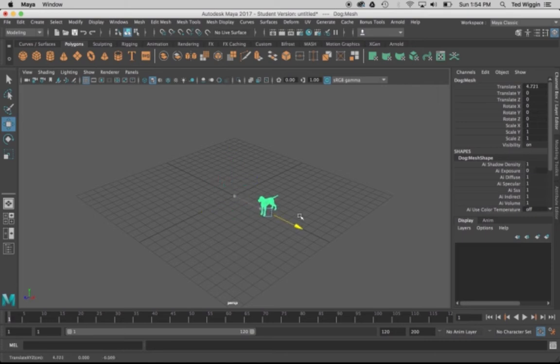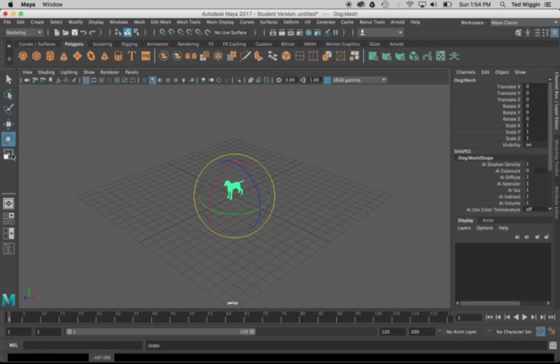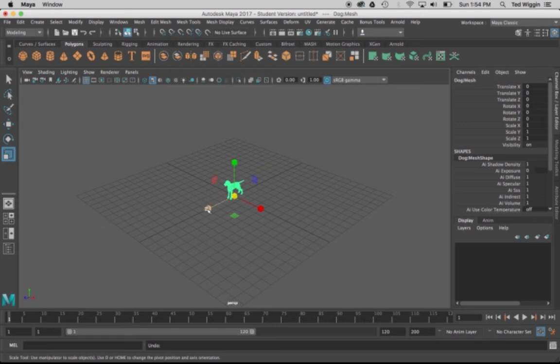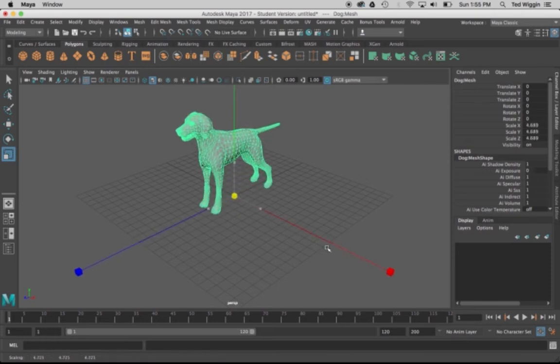So using those, you can change the position of your object. There's another one here, which is rotation, and again, there's one for each axis. And the third on the side, which just rotates the dog according to however the current camera is positioned. The final one here is scale, down at the bottom, and this again provides individual axis for stretching, or this middle square allows you to scale on all three axes simultaneously. So that's the one I'll do to make my dog bigger.